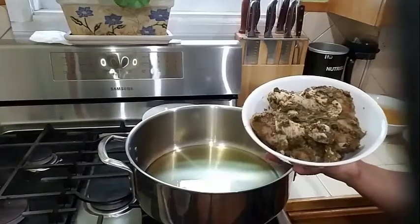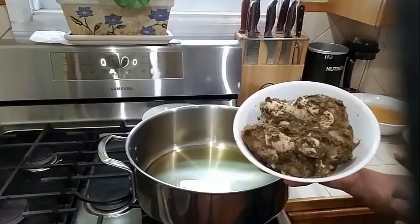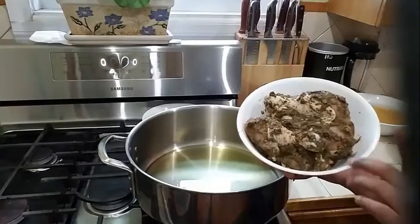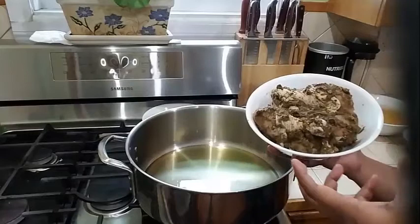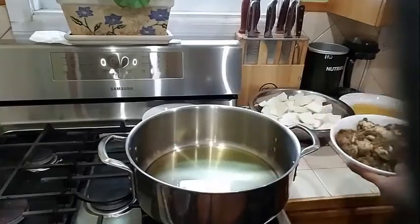So what I'm going to do first, I am going to go ahead and saute my chicken, because I am not going to leave the bone in my soup, guys. I am going to saute my chicken until it's fully cooked, and then I'll strip it off of the bone. And that's how I'm going to make my chicken soup, guys, okay? And it's a split pea soup.